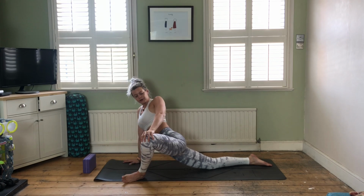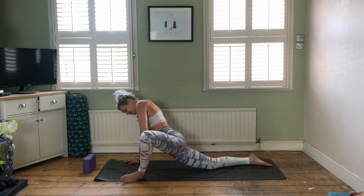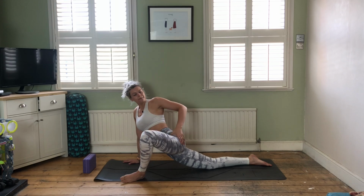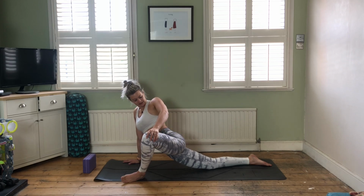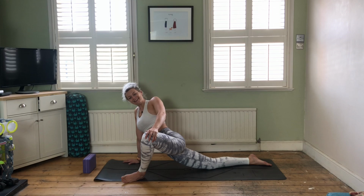As you turn your torso towards this leg, push the knee away and think of the underside of your right hip dropping down towards the mat. So it's a big old opener, external rotation into this left hip. Just allow yourself to feel that sinking sensation through the pelvis. That's going to help open into the hips. And then all you have to do is stay there, which is easier said than done.